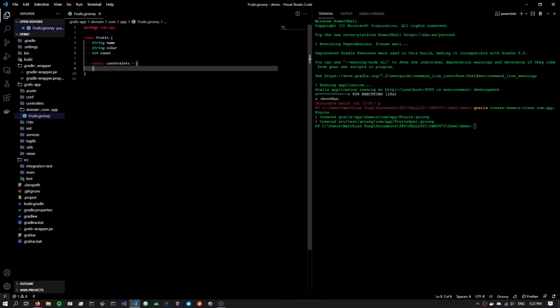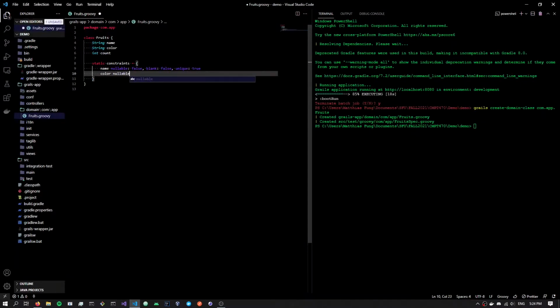We can add some constraints to this. For name, nullable is false, blank is false. It can't be empty, so you must fill in an input for it, and then you can also set unique to true, so the name has to be unique.